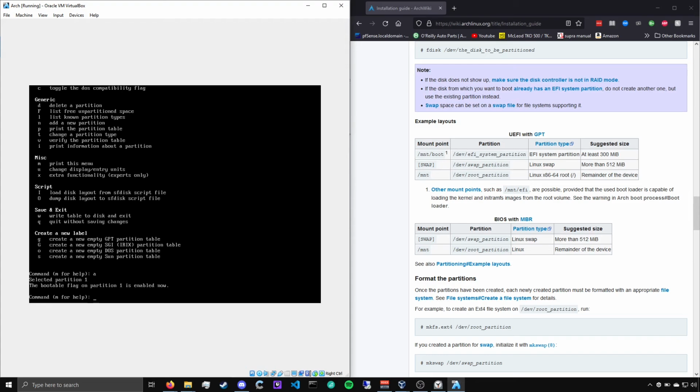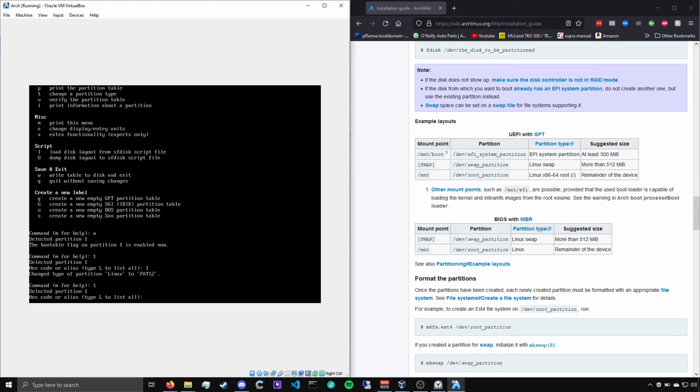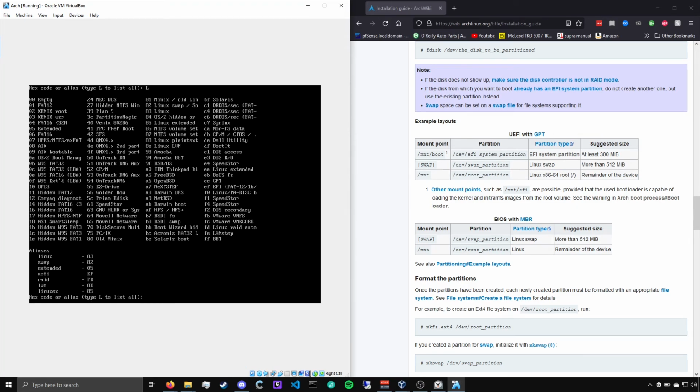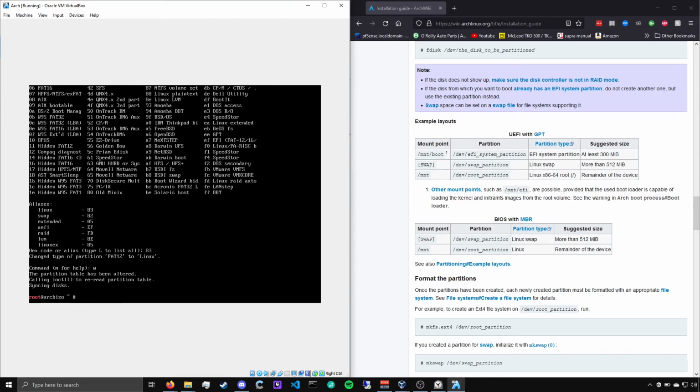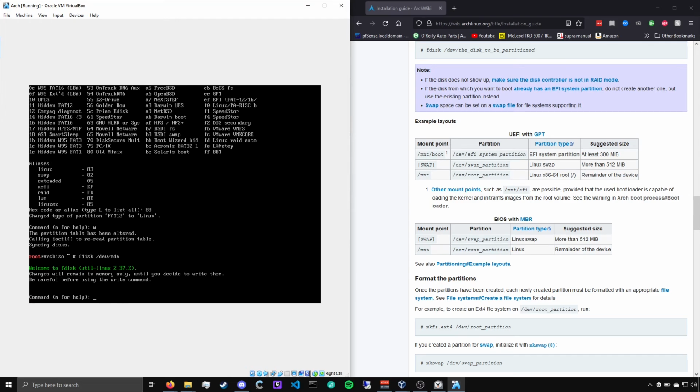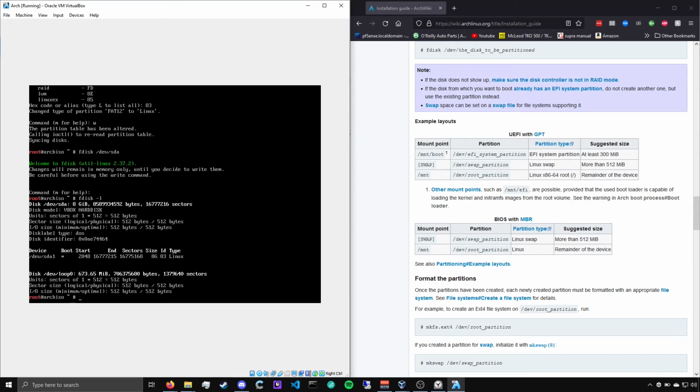And we also need to change partition type. Oh, no, that's not what I wanted. Change partition type to... Oh, just kidding. Okay, 83. That's fine. It can be Linux. Okay, W for write and quit. Now if we do fdisk -l, we can see that sda1 is marked as bootable.